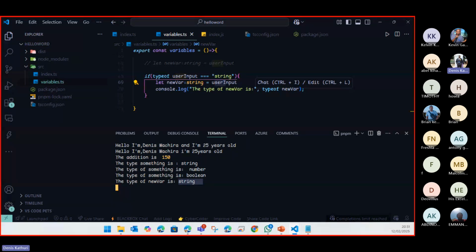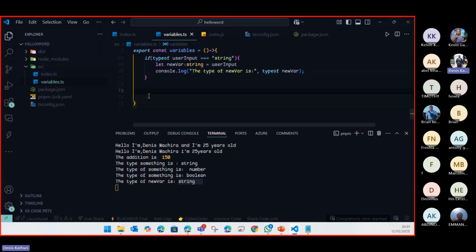So use unknown when you don't know the exact type beforehand, but want TypeScript to enforce the checks before using it. So anytime you use unknown, if you want to enforce the type checking, you now need to use a condition to check: if it's a string, do this, else maybe it's a number, do this. And the other special type is void.